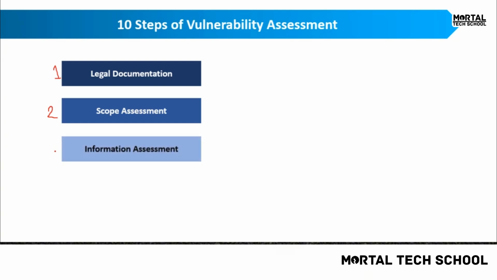The next is information assessment. Those who are very experienced when it comes to ethical hacking or VAPT always find out the information related to the scope. You cannot just start using random tools and then carry out a test. Those are script kiddies who just use the tools and start performing assessments. You first have to gather proper knowledge when it comes to information assessment.